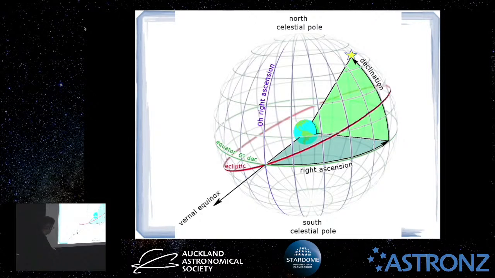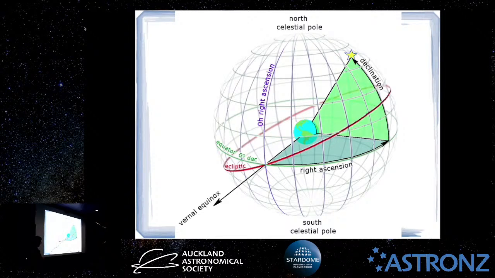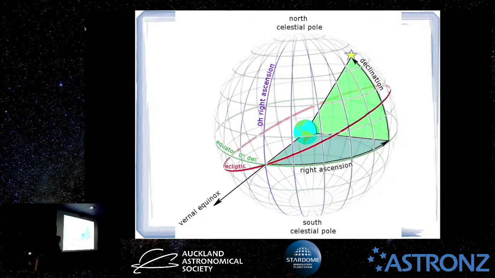Okay, so the first thing is coordinates. So how do coordinates work? You're probably familiar, if you're on the Earth, we have a system of coordinates on the Earth, and you can find out where you are from your phone. If you've got a GPS receiver on your phone, it'll tell you your latitude and longitude, and it's quite accurate to within a metre or two sometimes. Obviously good enough for navigating the car around the city. So this is a technology that's pretty amazing, especially if you were a mariner back a few hundred years ago, to be able to know to that kind of accuracy where you were.